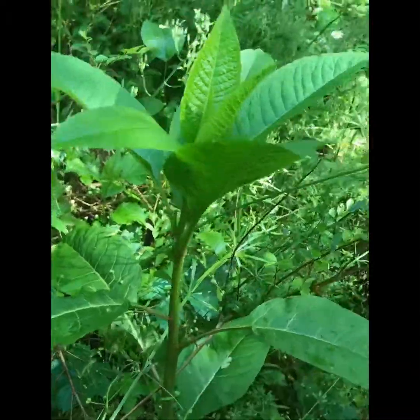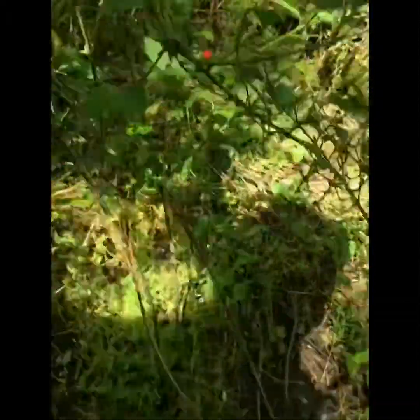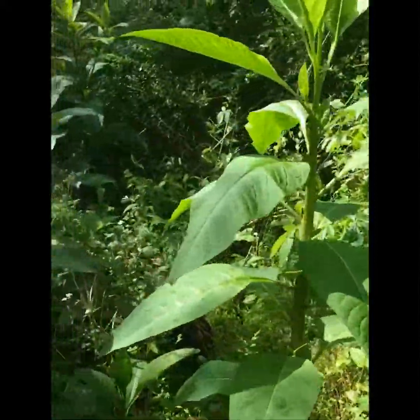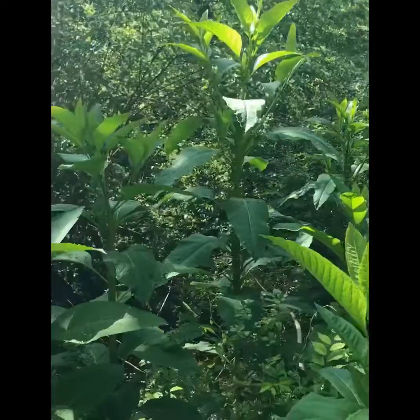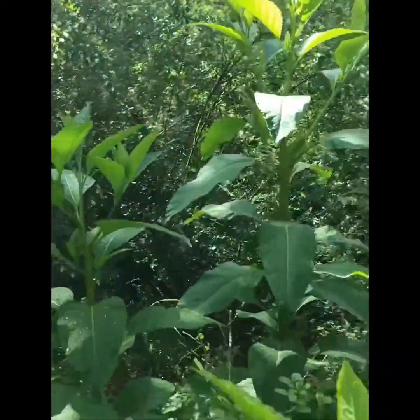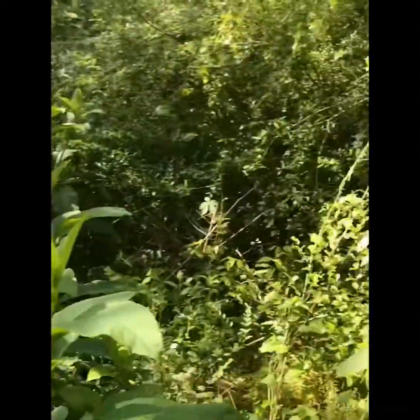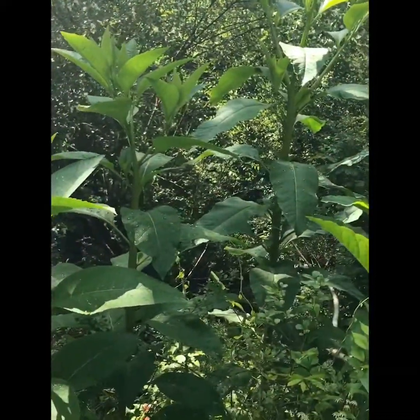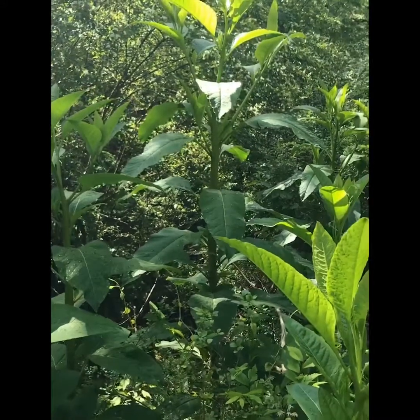It is a poisonous plant, so you don't eat it when it's real big. Now here's some big poke salad. It is over my chest high, so I wouldn't eat it, because the bigger it gets, the more poisonous it gets. It's really not that poisonous when it's small at all, though. Safe to eat. You just got to boil it or steam it a few times.